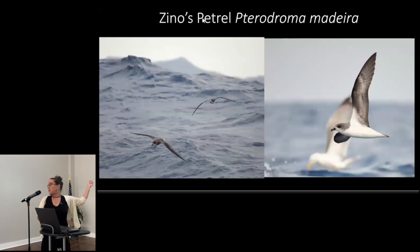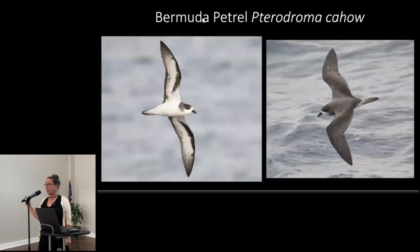Again, I wouldn't expect you to just pick that out if you were on the boat with us, but you would want to keep these things in the back of your mind and listen for us to tell you about them. Of course, these are photos I took in Madeira. These birds are highly endangered. There are less than 100 pairs right now, and not really increasing, which is true for a lot of our seabird species, unfortunately. The Bermuda petrel, the one bucking that trend, went from 18 pairs up to 330 individuals.